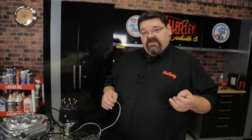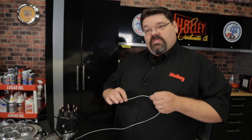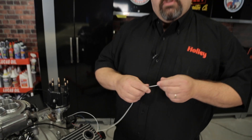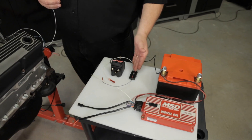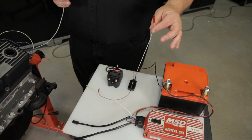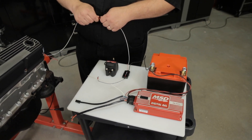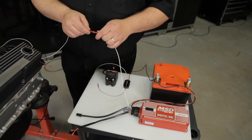Now that our distributor is installed, we need to finish up a couple small steps in the wiring. Locate the solid white wire coming out of the input-output harness of your Sniper system — if you look closely, it'll be marked 'points output.' This is the output trigger wire you're going to use to either trigger your capacitive discharge ignition box or your Sniper coil driver module. If you're installing it through the Sniper coil driver module, you will find a white wire and simply connect it. In the case of our 6425 MSD Digital 6AL box, it also has a white point input trigger wire — if utilizing the Digital 6, you would connect it.